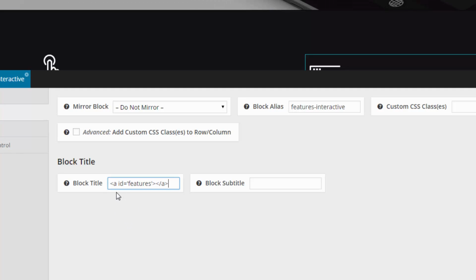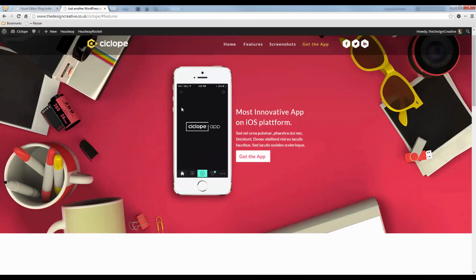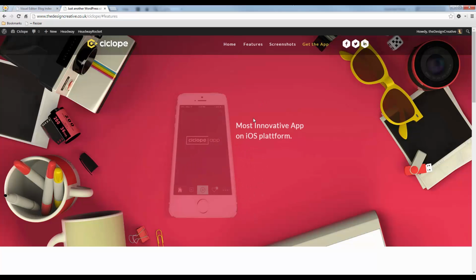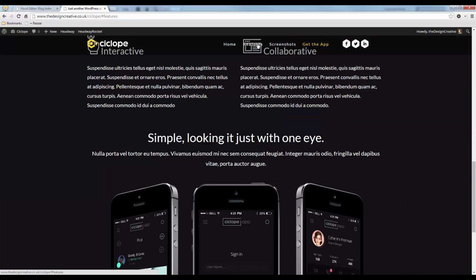Okay, so it's A ID equals features, and then we close. So let's press save, and let's head over to the browser here and refresh. Now when we click on features, it takes us to the feature section.